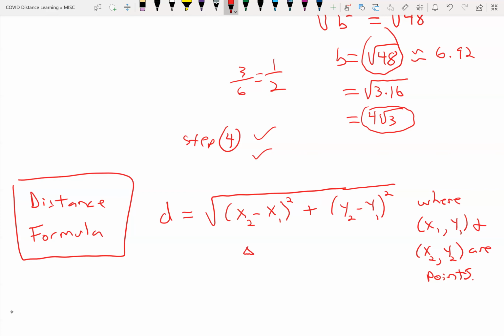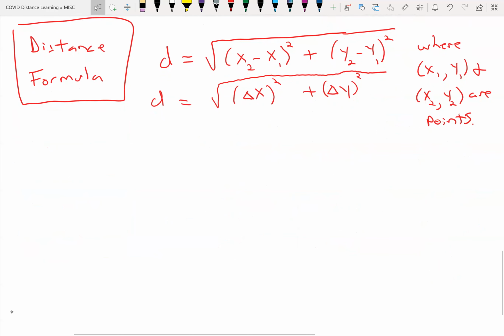Y'all may remember we used the Greek letter delta. I could write this as change in. This is just another form. You don't have to. This is extra information. Change in x squared. Change in y squared. Okay, that's just another form. Extra information. Y'all remember that when we found the slope, we found the change in y over the change in x? Very similar computation here. All right, here's how this relates to the Pythagorean theorem.